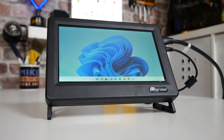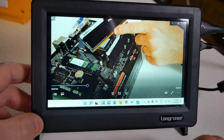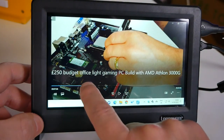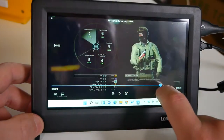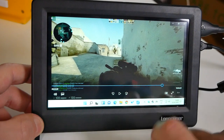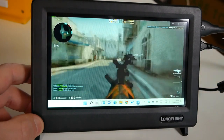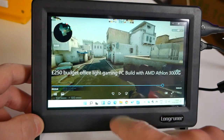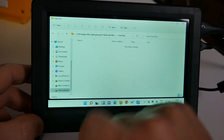There are some caveats around touchscreen support. When using Windows 10 or Windows 11, the touchscreen experience doesn't always translate particularly well. If you're using this as a single standalone monitor it works absolutely flawlessly — you can use the Start menu, open applications, use your calculator, do the five-finger gesture, flick in from the side to open tabs. That all works absolutely flawlessly.